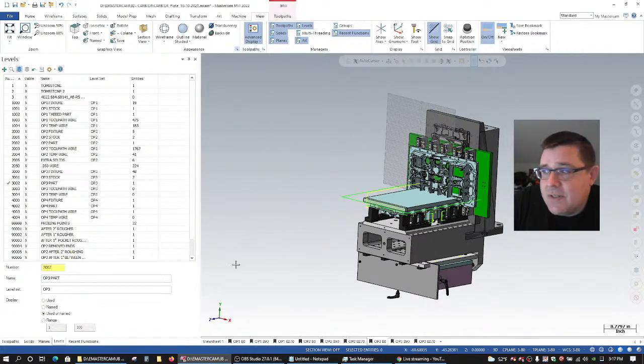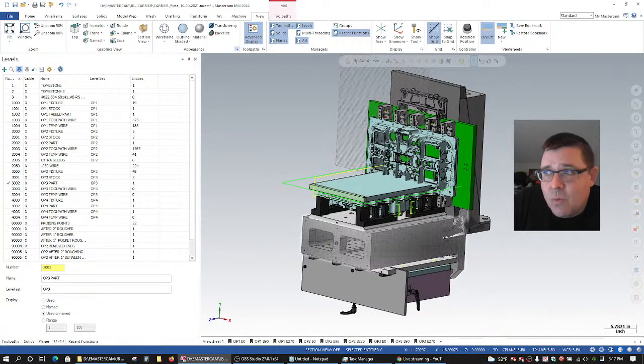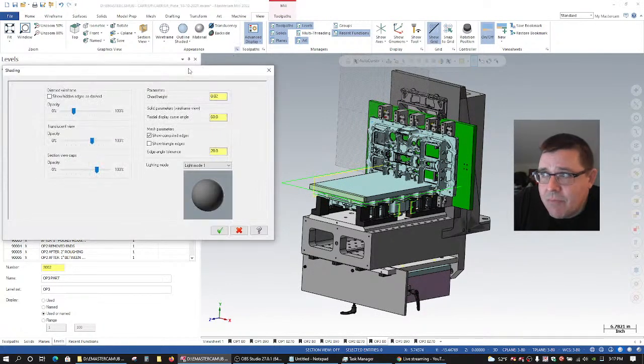The other thing you will notice is that if you are manipulating levels, if you are turning level visibility on and off, it will be much slower to do that if your models are shaded. The other thing we have to keep in mind when we're talking about chord height parameters, shading and unshading of the model, is the display list. So what is the display list?